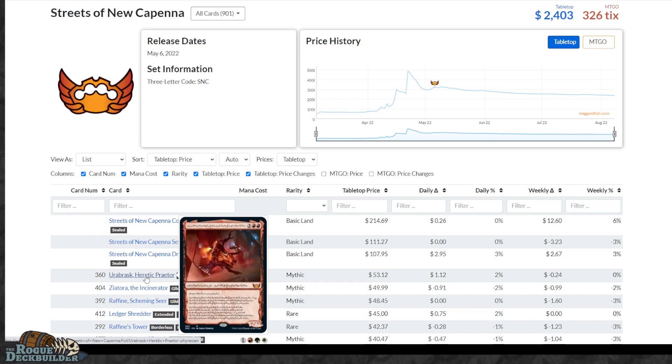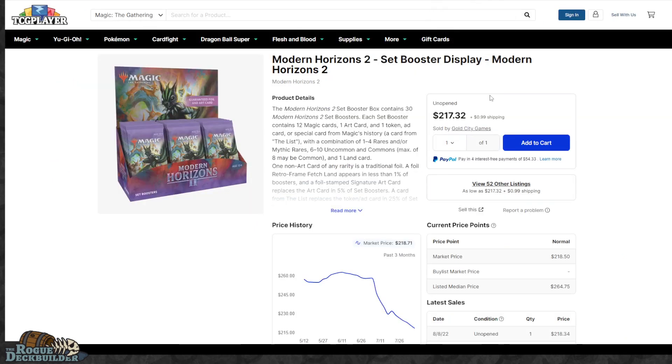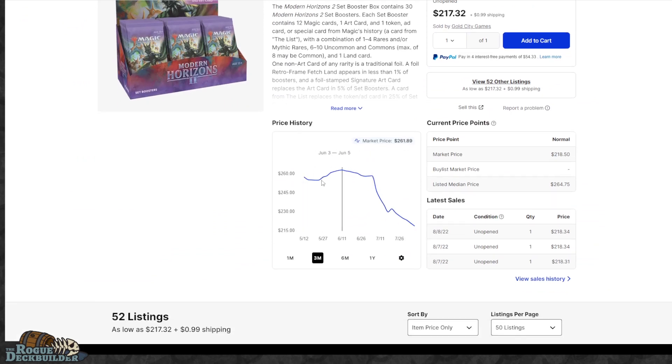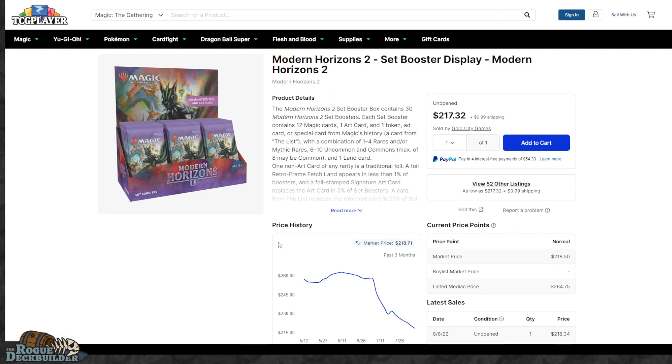There are a few other collector boosters having a sale from alternate distributors — you can get AFR and Crimson Vow for cheaper than $180 at the moment. You can PM me for those prices. However, this is the one I picked for this month. Last but not least: Modern Horizons 2 Set Boosters. I am still all in on this product. There was a restock of Modern Horizons — you can see about early July it went all the way down to $215 on the TCG market price. I think I can get these for around $195, and you can message me or check the commonly ordered items sheet I post for patrons for the exact price.